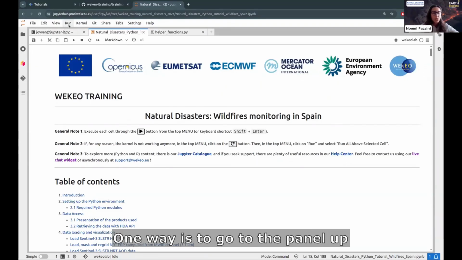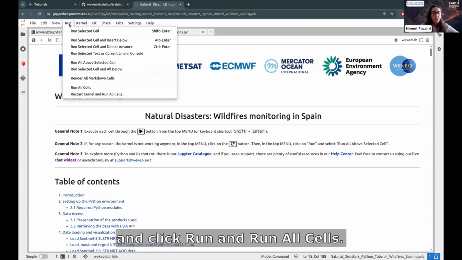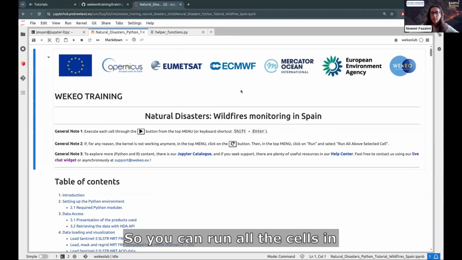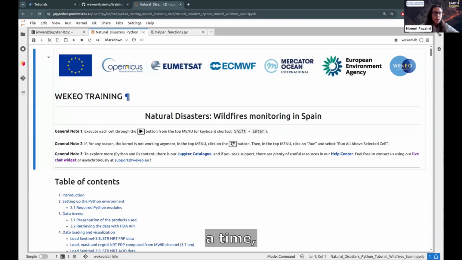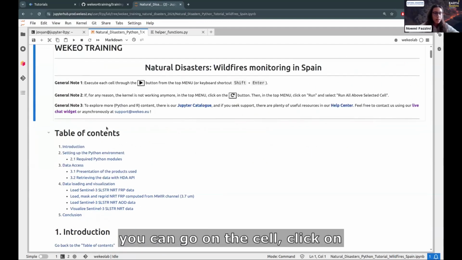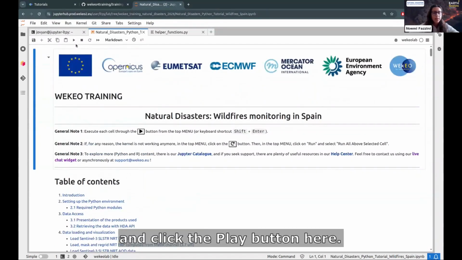One way is to go to the panel up here and click Run and run all cells. So you can run all the cells in the notebook. And if you want to run one cell at a time, you can click on the cell and click the play button here. So you will run one cell at a time.